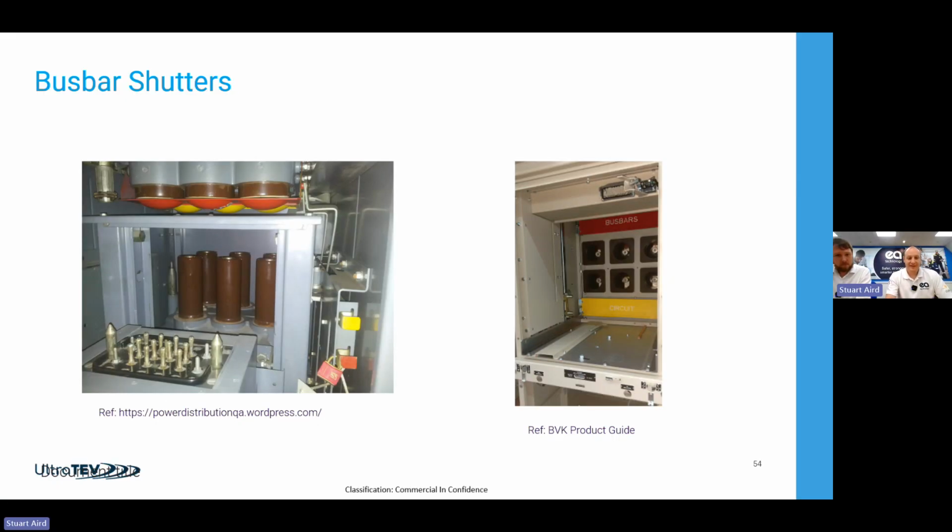So in this case, I've got a couple of example pictures. So this is a vertical racking switchgear type. So you obviously have your 6 bushings there, and your 6 spouts. One side will be connected to the bus bars, and the other side will be going to the circuits.